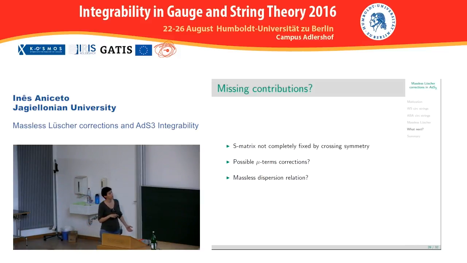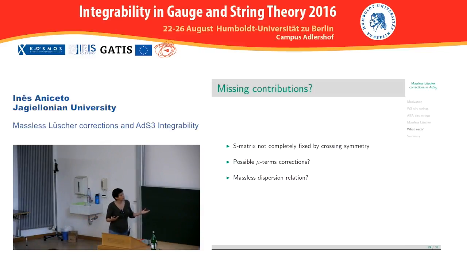In particular, the phase of the S matrix is constrained by crossing, but it's not completely determined by crossing. So in fact, if we allow ourselves to play a bit with the dressing phase, with the AFS dressing phase for example, and put in some string frame factor or factors of that type, we can actually get rid of the factor of 2. But the point is, as it stands, we made an assumption that a particular phase was to be taken, and by doing that, we got the result up to a factor of 2.